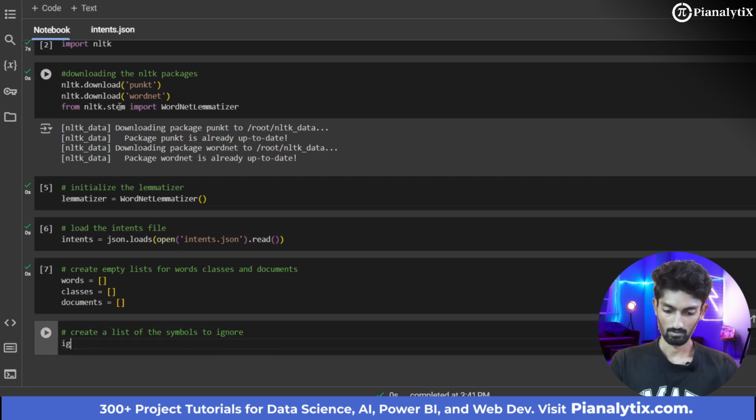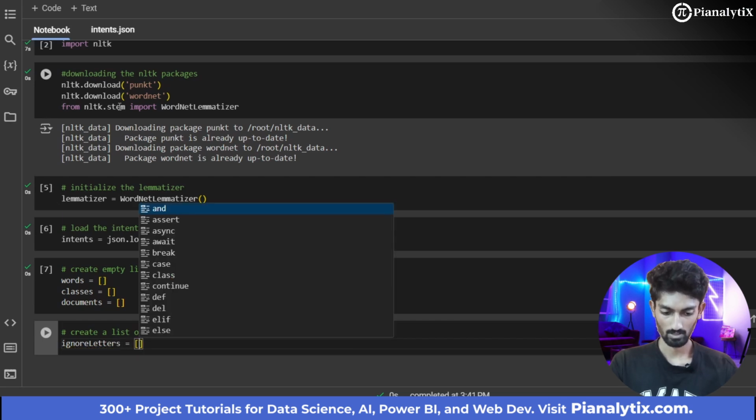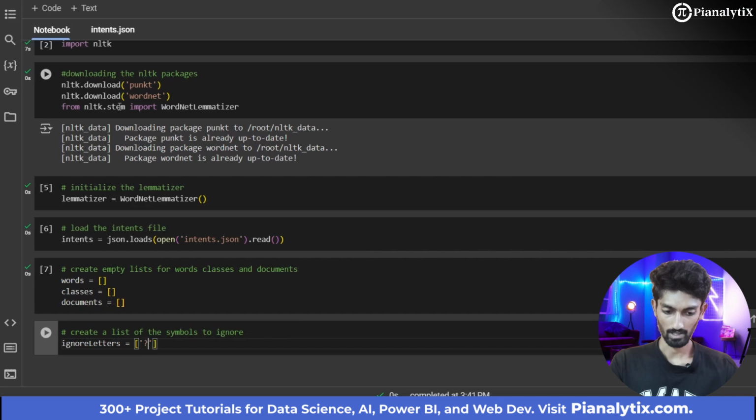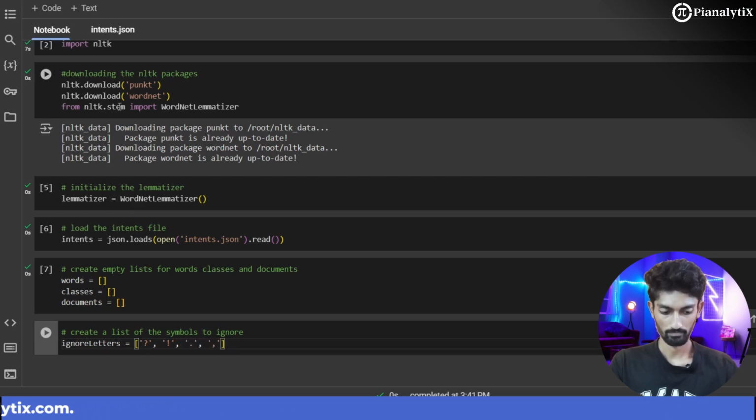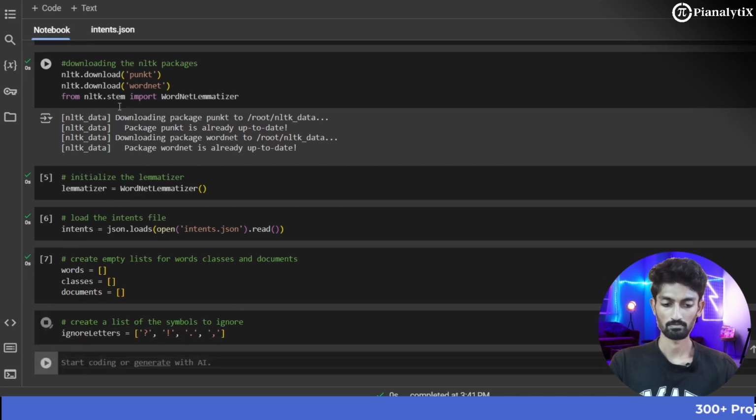Then ignore letters equal to a list of, this will include a question mark, then an exclamation mark, then a full stop, and a comma. That's it.